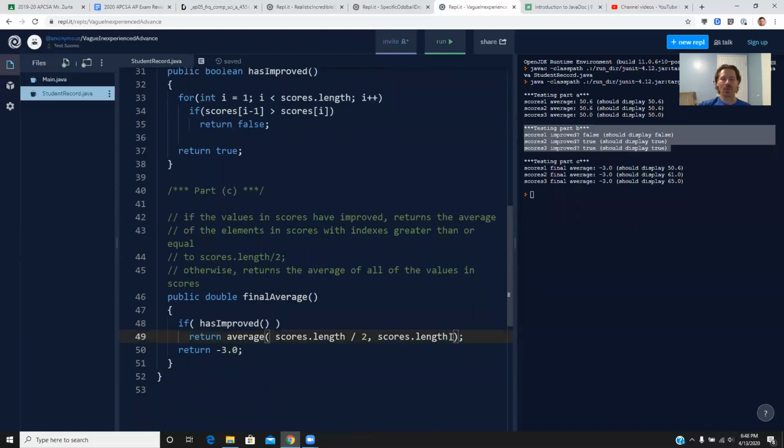So we've got to put a -1 here so that our inclusive method from Part A receives the proper closing index. This is not substring. We can't just put one number in there. We want to divide by 2, and we want to keep this at the int level.